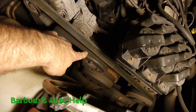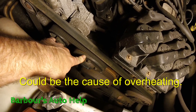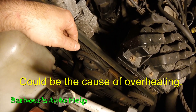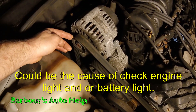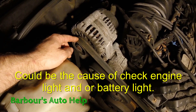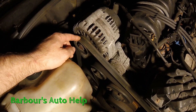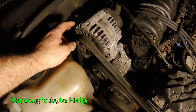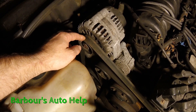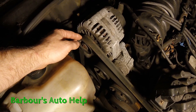If you don't have that serpentine belt rotating the water pump, water's not going to be able to circulate through your engine and cool it down. Also, the way the alternator works is it spins an electromagnet inside, creating electricity and recharging your battery. And if that's not happening, the battery is going to be depleted, causing low voltage, which will cause all kinds of codes and cause your check engine light to come on.